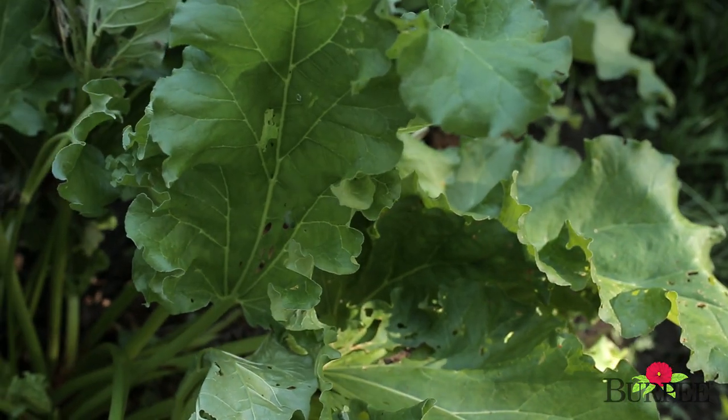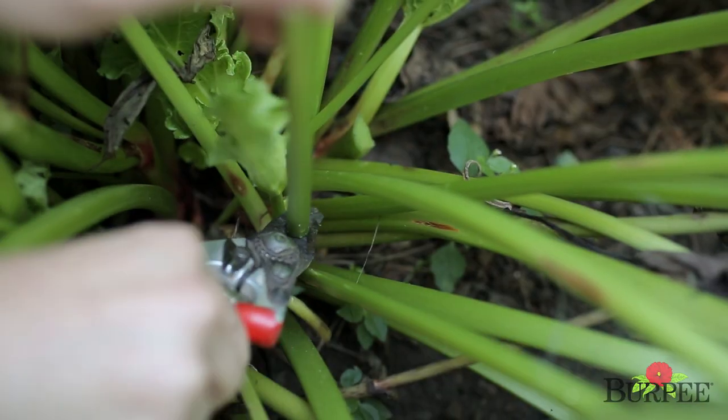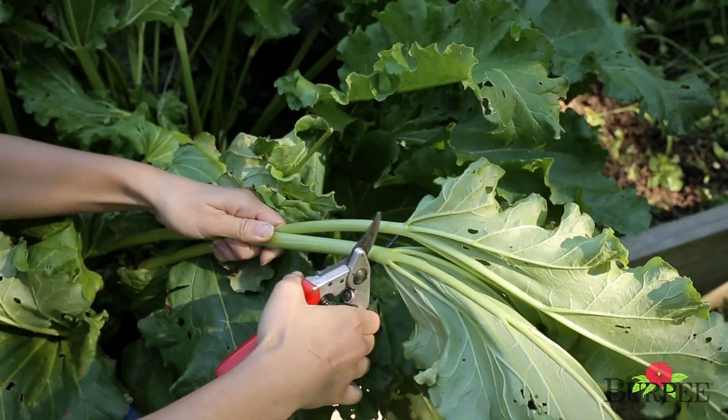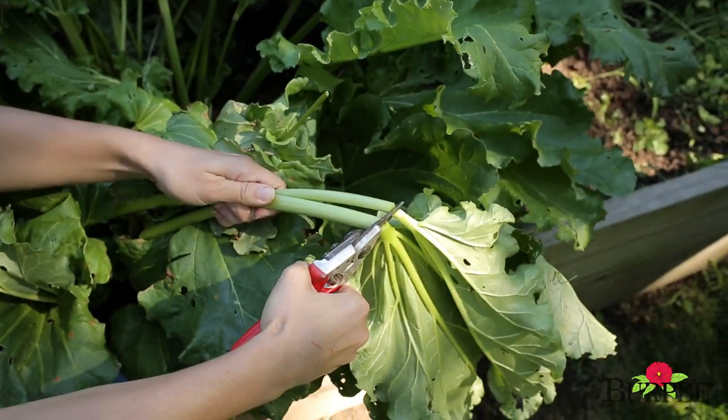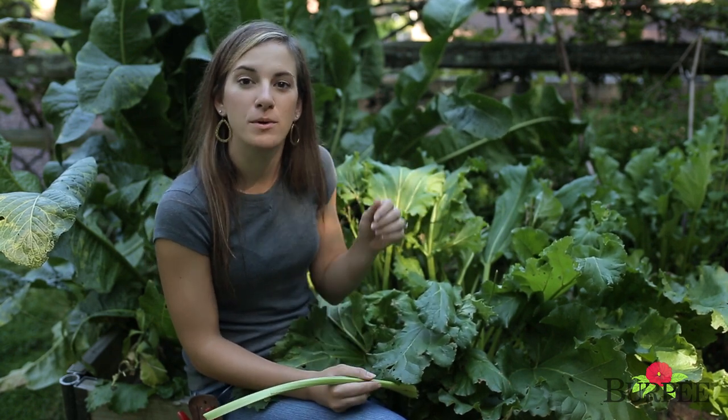After about a year of growth, once plants have established themselves in the garden, you can begin small harvests in the spring. To harvest, simply cut mature stalks off right at the base of the plant, making sure to never break them off or pull them out of the plant as this can create long-term damage. Now it's critical to remember that the leaves are not edible — you'll be using the stalks in all of your recipes. In the fall, once plants start to die back, simply go in and clean out some of the dying leaves and put a plant marker in the ground so you'll know where to expect the plant to come up the following spring.